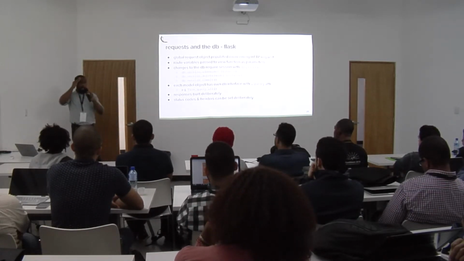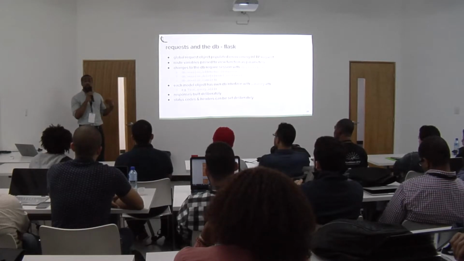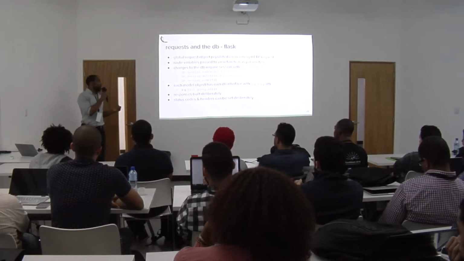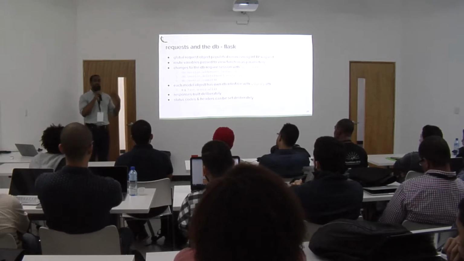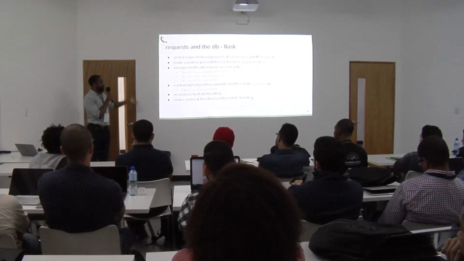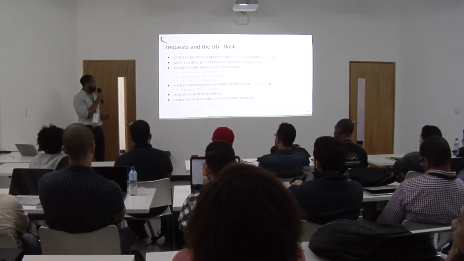To query the database, the objects themselves have a query attribute that you can use to do things like filtering and ordering and grouping and just getting all your things back or getting things one at a time, which is a little bit different in things like Pyramid, or, well, really just Pyramid, honestly, where you use a separate session object to query your database. But the idea is the same. You have some query thing going on. You want to get some number of things back from your database.